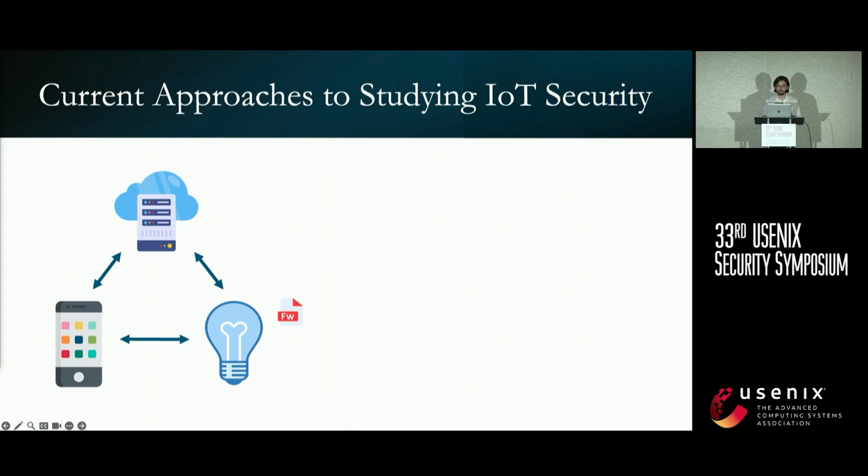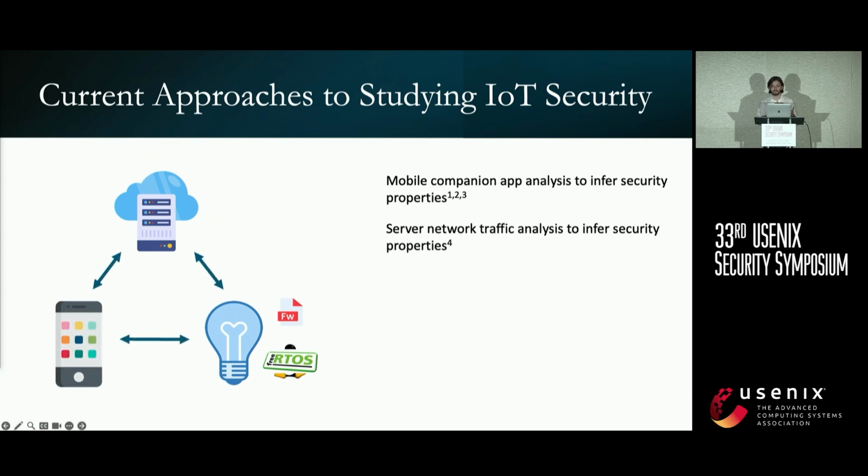However, collecting bare metal firmware is challenging due to the lack of vendor repositories, unlike with Linux devices. As a result, the security of bare metal devices is less understood, despite their importance in the IoT ecosystem. The absence of firmware has led researchers to focus on analyzing mobile companion apps or the network traffic between the device and the server to infer the security properties of corresponding IoT devices.